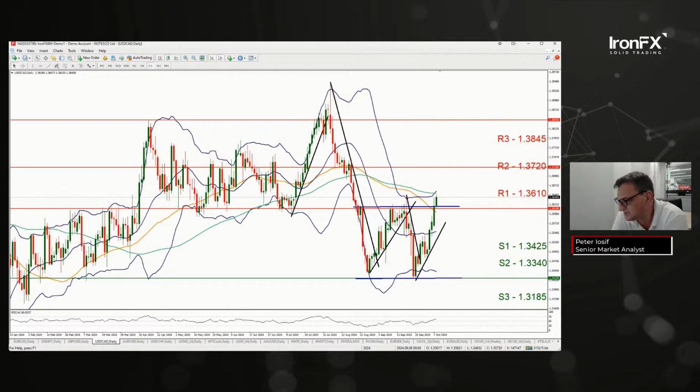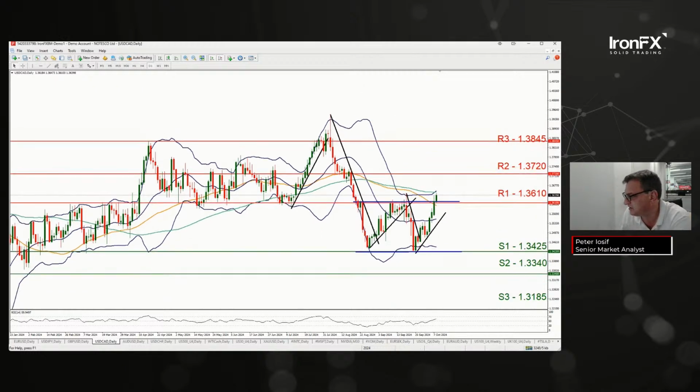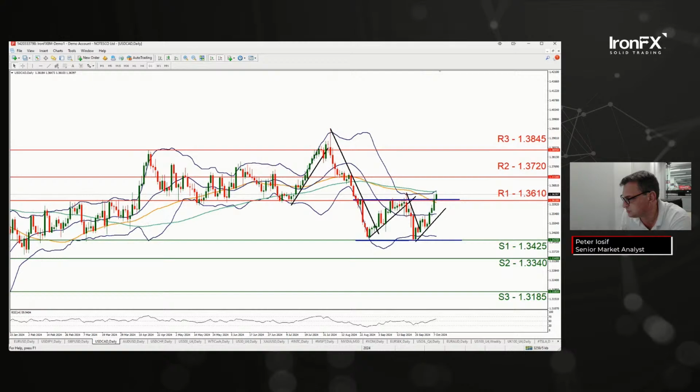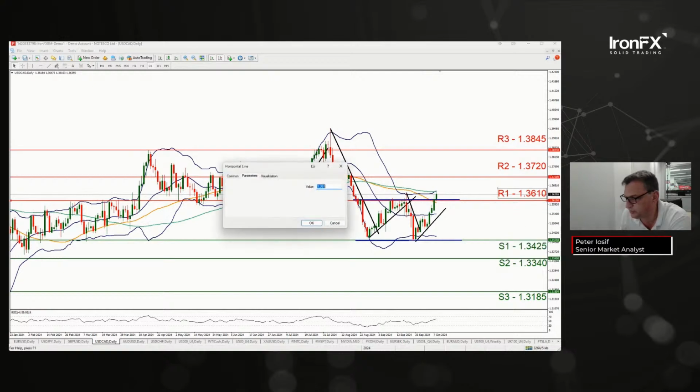So the bullish outlook is still present and it's clear. It's supported by an upward trend line, from which the price action has diverged significantly. It's characteristic that the upper boundary of the past sideways motion was clearly broken. I would be even adding here that the R1 has been used as a support line, so that provides us with all the necessary grounds to actually switch the role of the R1 1.3610 from a resistance line to a support line.